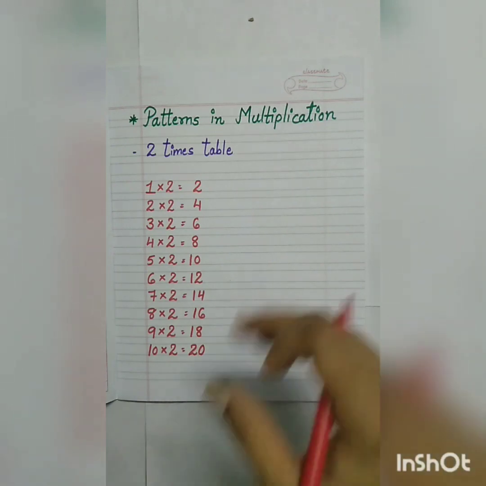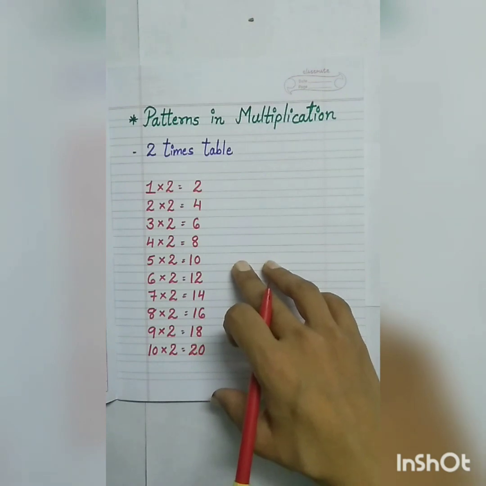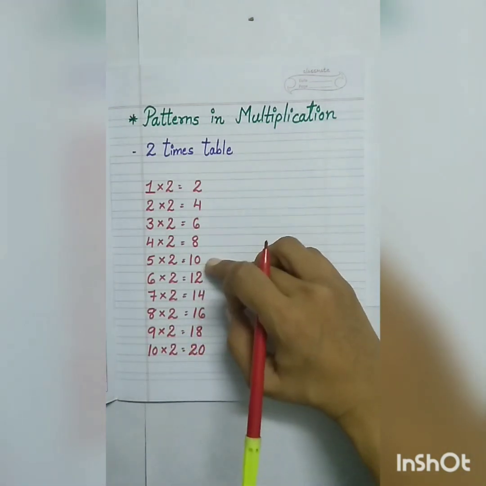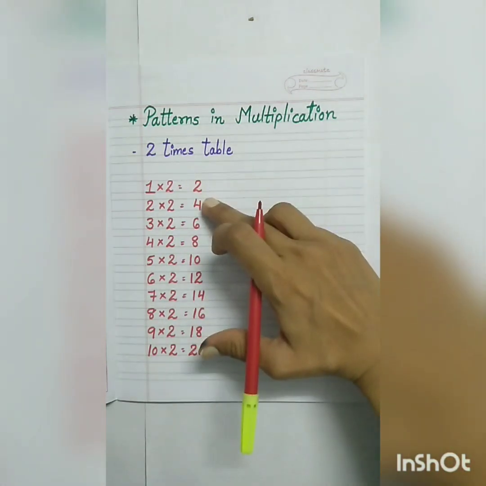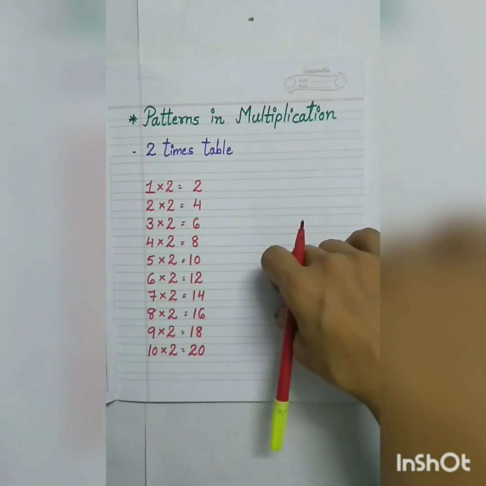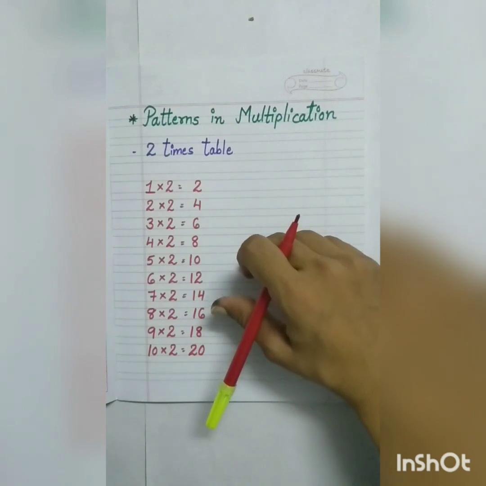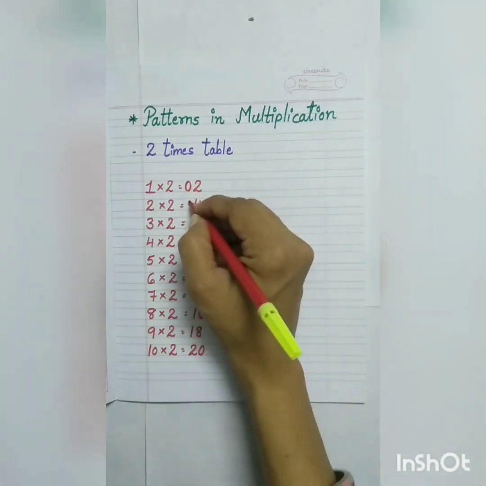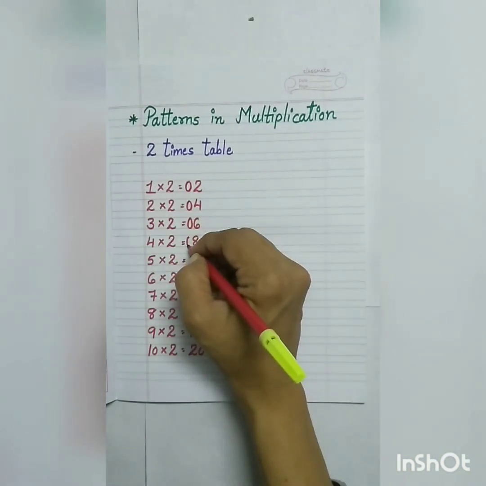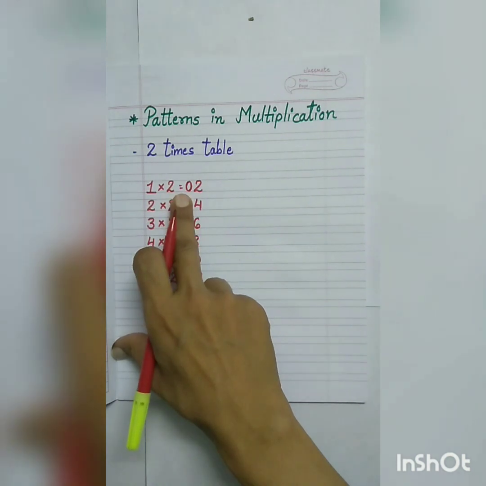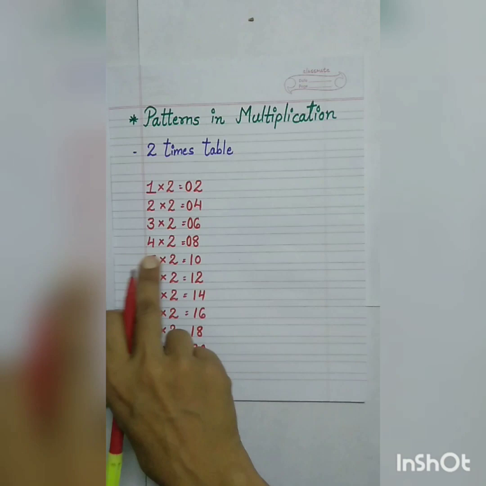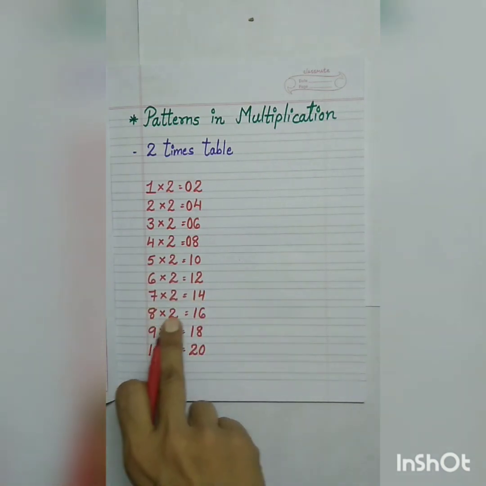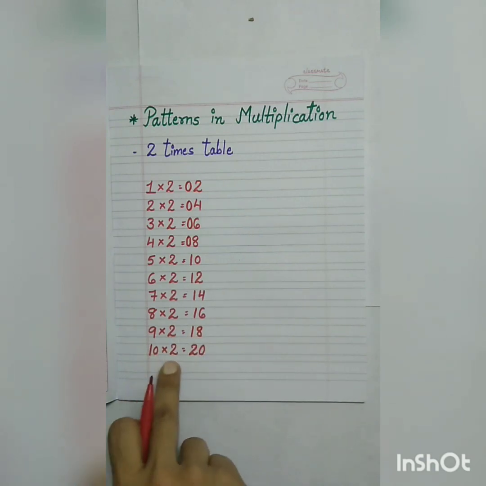Can you find some other pattern in this table? Let us try to find it out. Look at the products — from five times two onwards, the product is a two-digit number, but before that it is a single-digit number. So we put zero at the tens place to make it a two-digit number. Now let me read the products with their digits split: one times two is 02, two times two is 04, three times two is 06, four times two is 08, five times two is 10, six times two is 12, seven times two is 14, eight times two is 16, nine times two is 18, ten times two is 20.